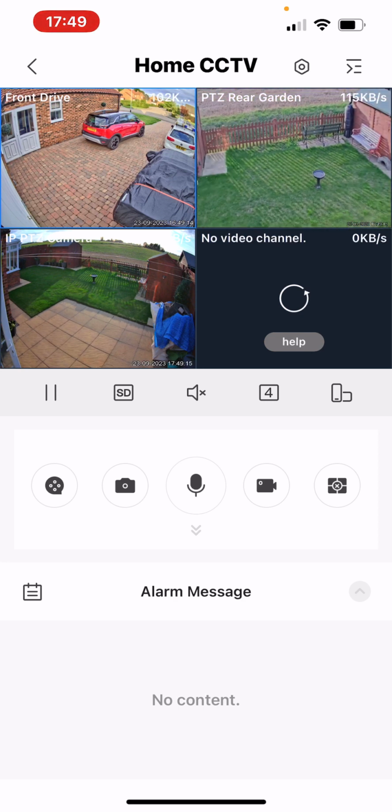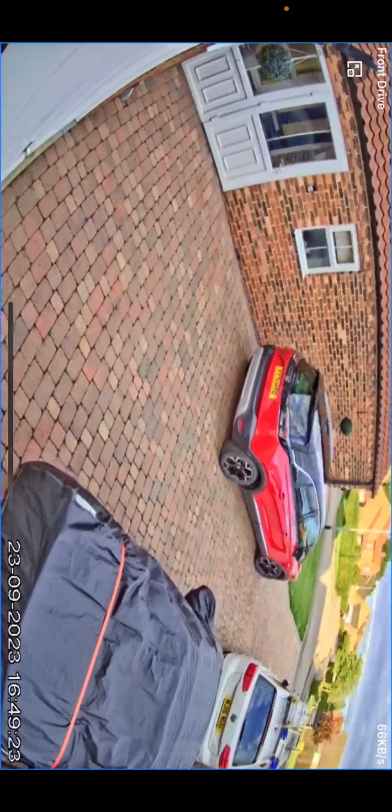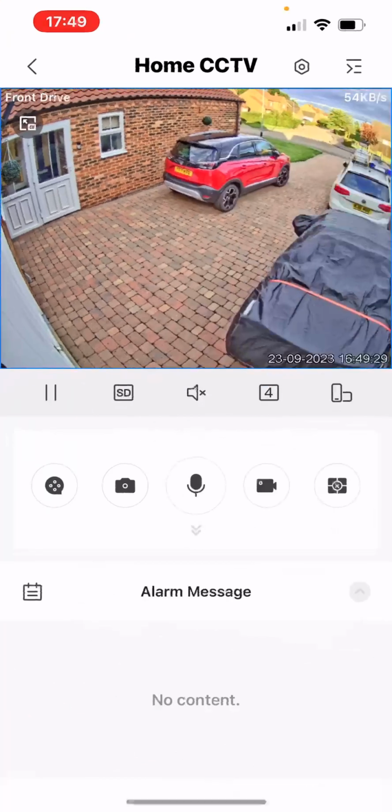I'm just going to double tap that image again. If you want to turn it to full screen, the symbol at the end automatically turns it, and then if you tap the arrow, it'll turn it back again. So that's what those do.